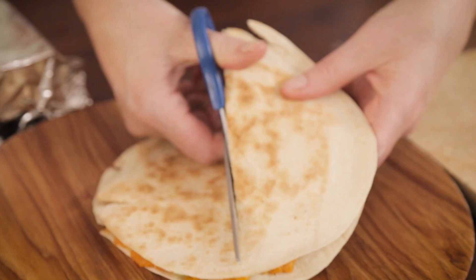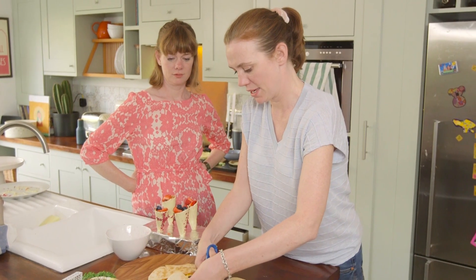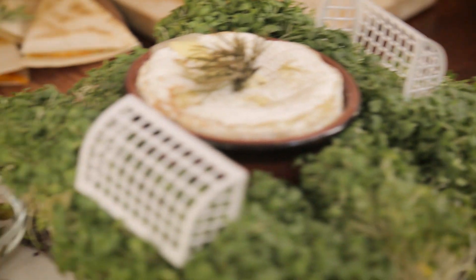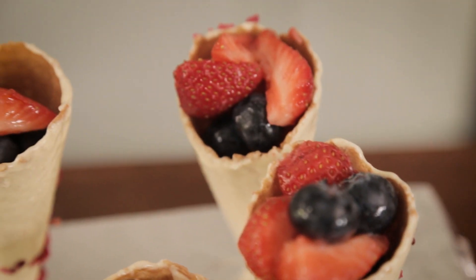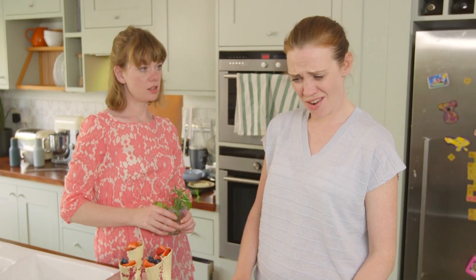Just to cut this up — probably should have done some guacamole with this if I'm honest, but it'll still be delicious. In under 30 minutes we've made a baked Camembert with chorizo on one side and gherkins on the other, served on a football pitch. We've got some quesadilla with sweet potato, feta cheese, and spring onions, and we've got our fruit-filled cones. I'm quite pleased with that — I don't think any football fans could ask for more.